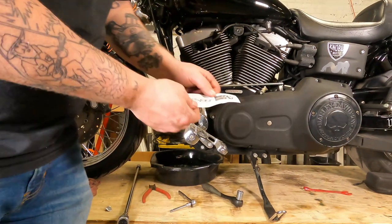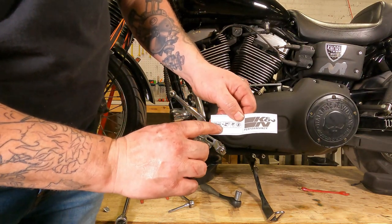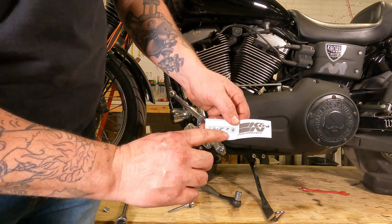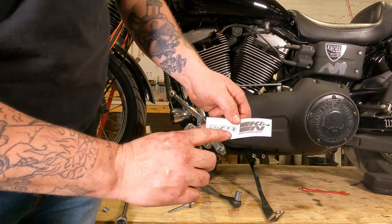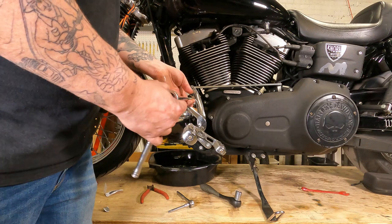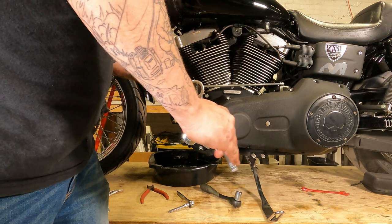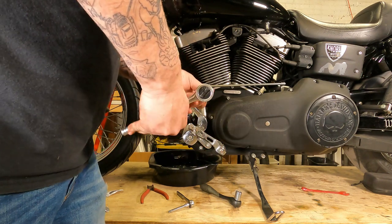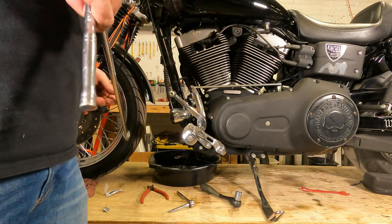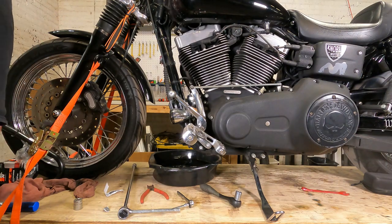Now tighten this up. With this one, you get a little label with it. It basically shows: put some oil on there, crank it in until the seal makes contact, then go either plus three-quarters or plus one additional turn. And you do not put oil on this oil filter's threads. Seal makes contact, and we go about three-quarters of a turn more. And from there, we go back over to the other side and fill up the oil.